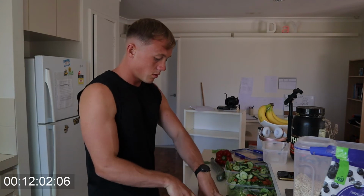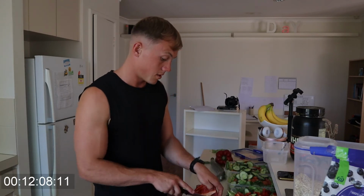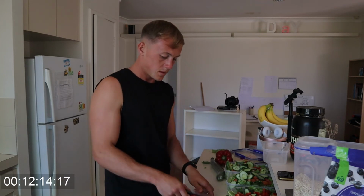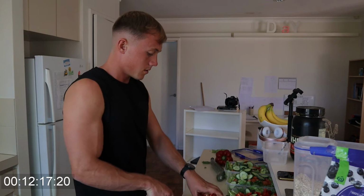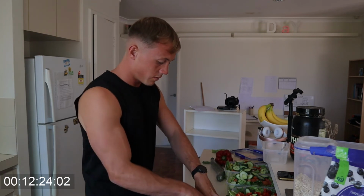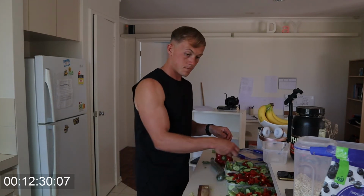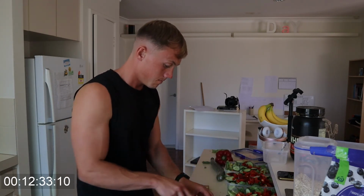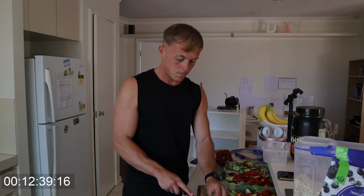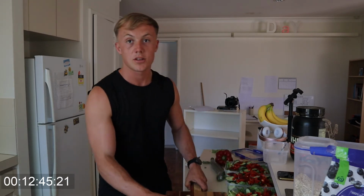You can cut these as small or as big as you like. I've cut them small just to make it a little harder for myself, I suppose. If you've got time, if you're on a time limit, you should probably just cut into slices, but there's definitely time. I'm gonna have a look at the clock after I cut this one, just to be sure of it. Boom, three salads done, dusted.